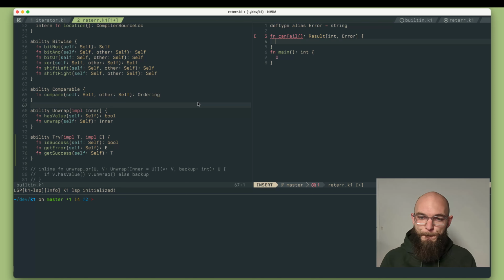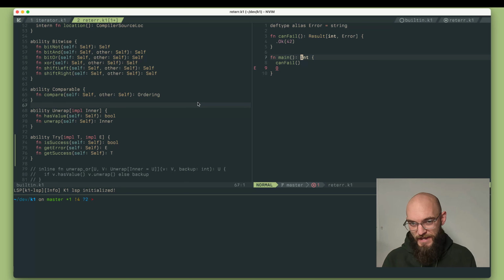All right. For now, we'll do the classic return 42. And main has to return an int right now, although I don't type check main yet. So I'm gonna say main also returns int or error for this example. And this is gonna return dot OK of 0. And eventually I do want to support this, the same way you would in Rust.